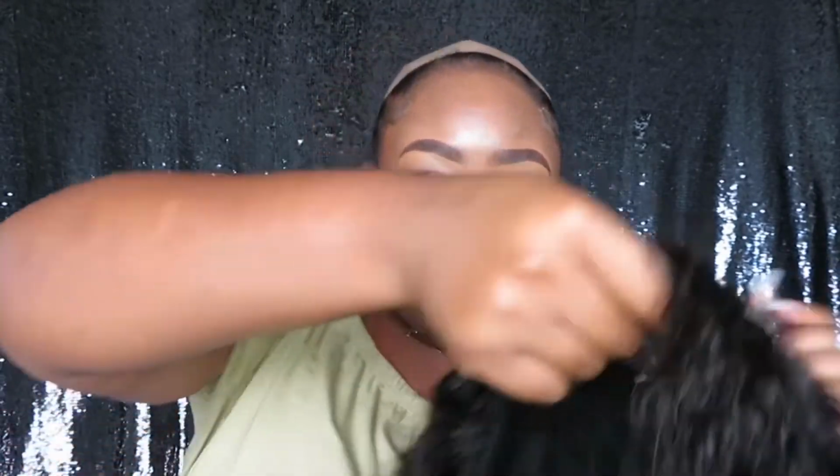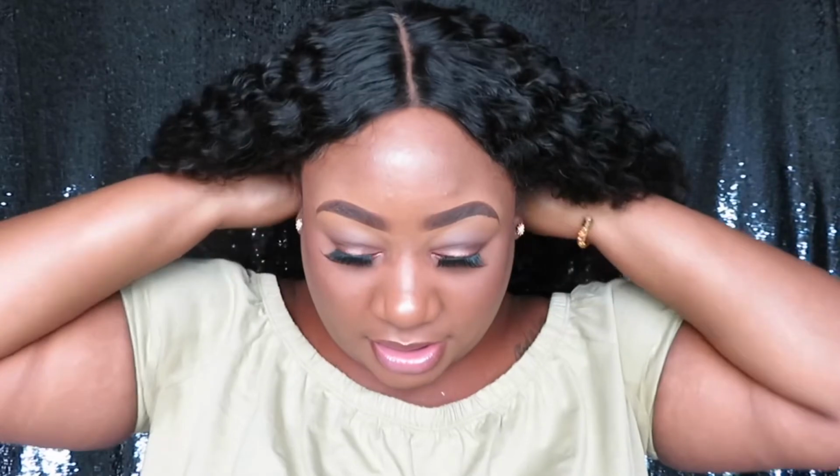I use the dome cap, of course, and this wig is going to be very, very versatile. So I'm about to show you guys how I install this wig. So I just get it. I don't flip mine over like most people do. I just put it on. This is me wearing it as a middle part, but I do not plan to wear this wig as a middle part.